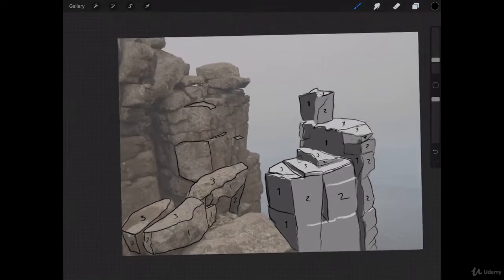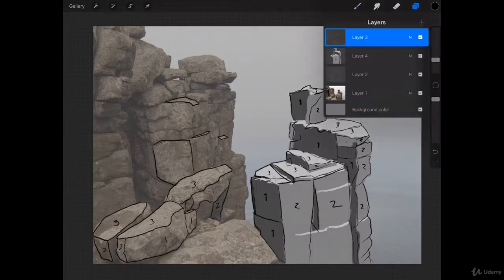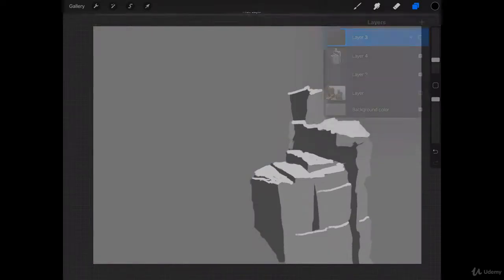Pick an image. I think rocks work pretty well, especially ones like this that have a little bit more of a square edge to them, which makes them a little more clear to define. You could do a complex building or an image of a village, town, or city, because that has a lot of block shapes. You're going to go through and do the whole thing like this, so that when you're done, you have an entire image of just these 3 values that has allowed you to define the form.